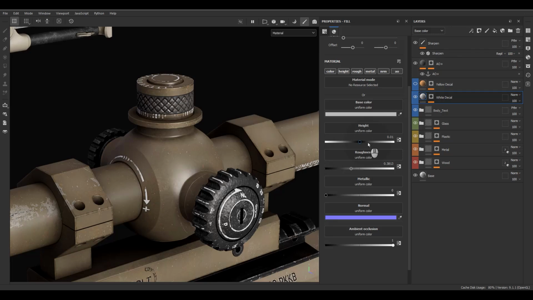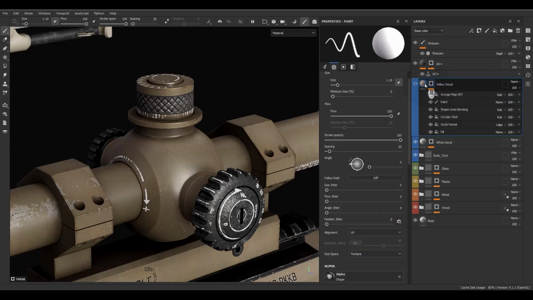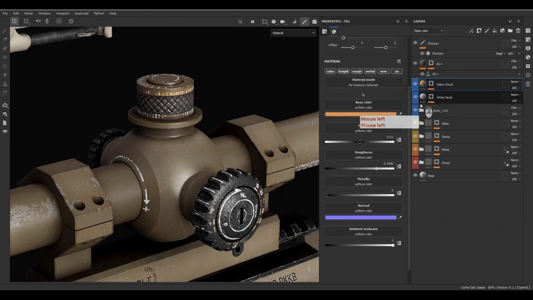And a small positive value in the height. And the roughness should be around 0.3. And the metallic should be 0, and that's it. And for the yellow decal, I have the same, but the roughness is a little nearer to 1, so we don't have so many reflections on that. And the color is yellow.